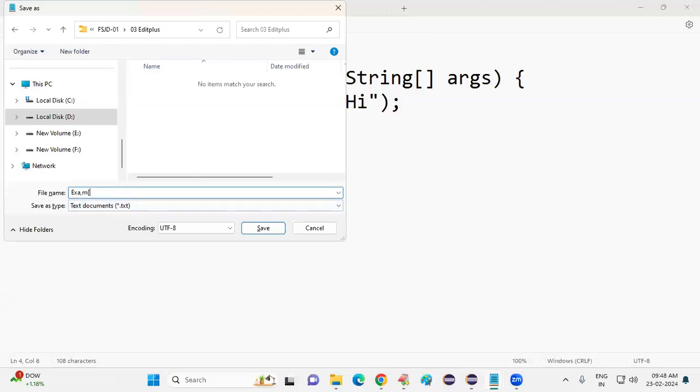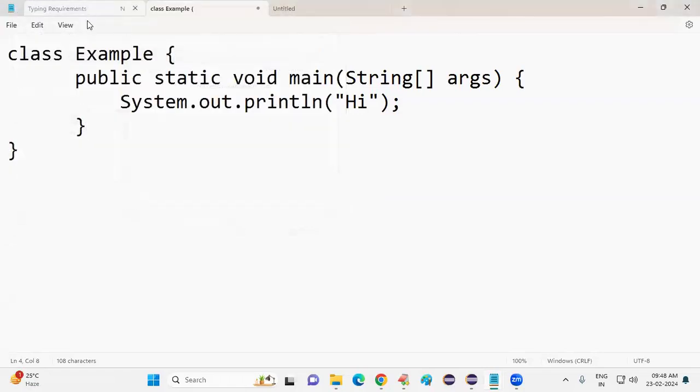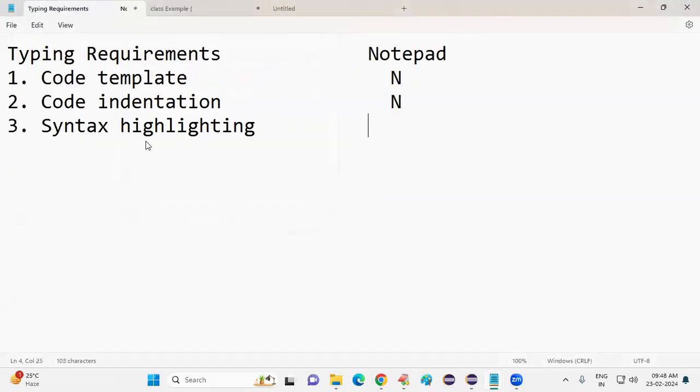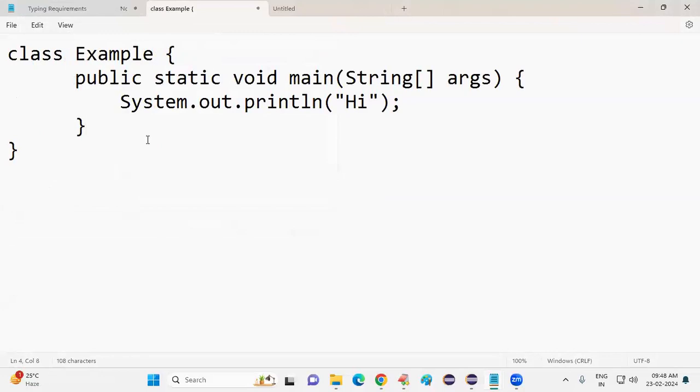When I try to type my program, for example, if I press enter, is this file saved as a Java file or a text file? Text file. But I want to save it as a Java file. That means, tell me, is auto extension there or not? Not there. The fourth option is what? Auto .java extension support is not there. That I only should give. Sir, I am giving that extension and saving.